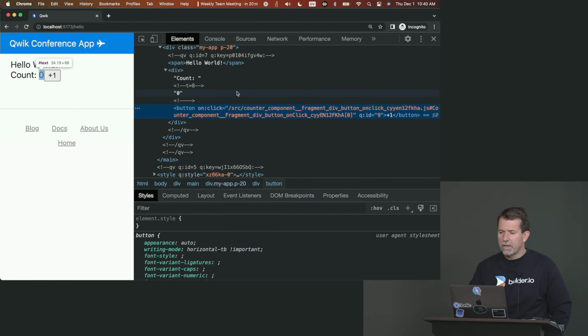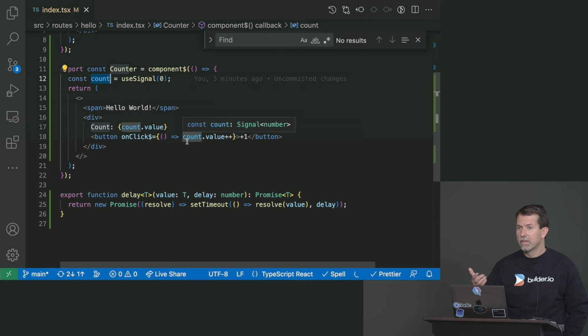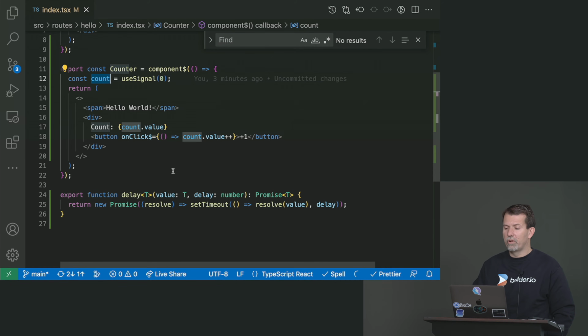If you look at the click handler, you realize that the click handler needs to get a hold of the count. So do we have to execute the component use signal in order for us to get a count so that you can get over here? Right? That's kind of the tricky part that you have to solve.